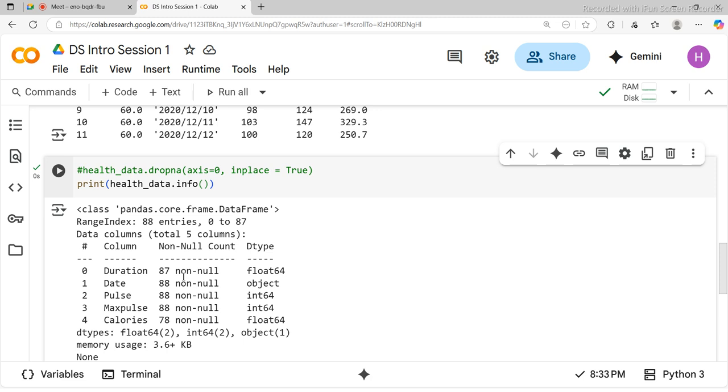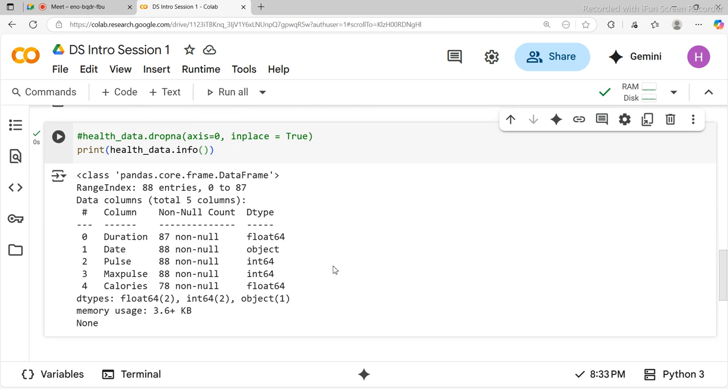Now, out of this, as I already told you, data science or machine learning algorithms will be able to handle only numerical data, integer or floating point. It will not be able to handle any object type or string type. For example, you cannot feed your name or a date to the machine learning model and train the model.